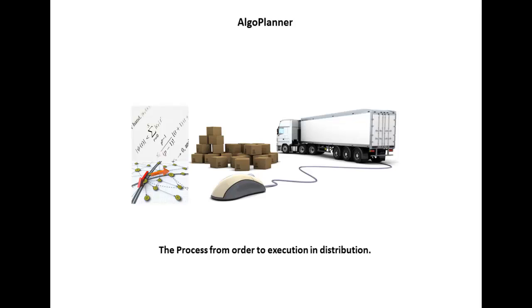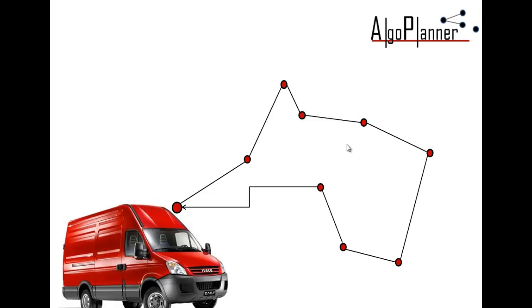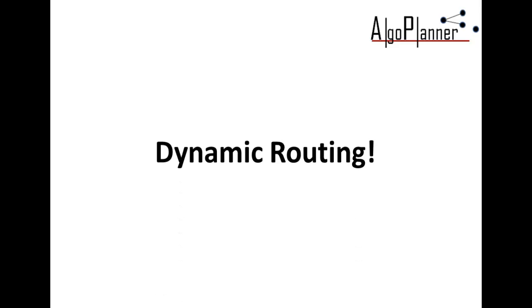Route planning is a well-known discipline, but usually the term describes the task of making the best possible route for one vehicle with multiple stops. What you will see in a moment, however, is that although the optimization of each individual route is important enough, the big savings are hidden elsewhere. How? Dynamic routing.